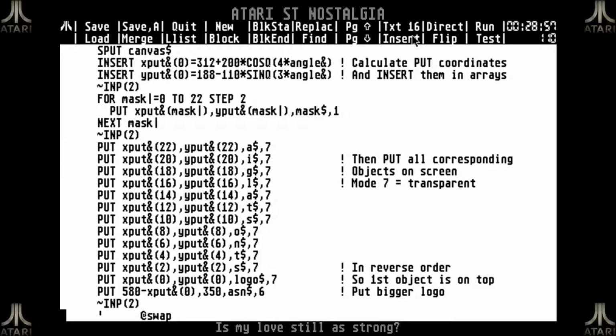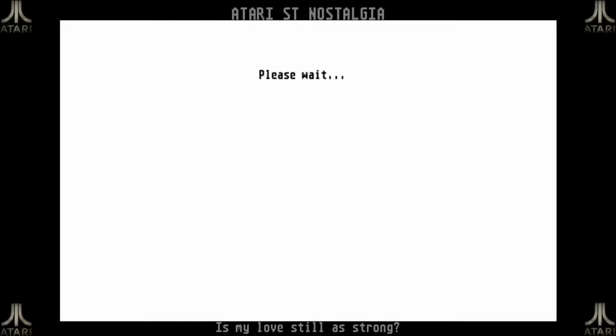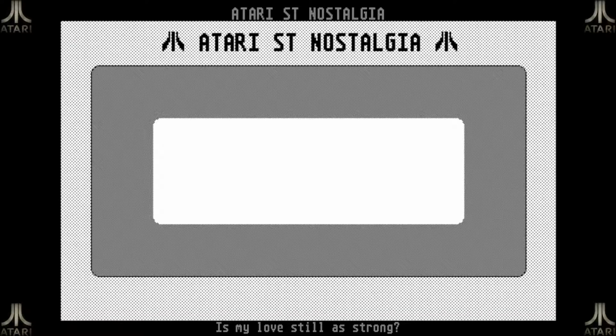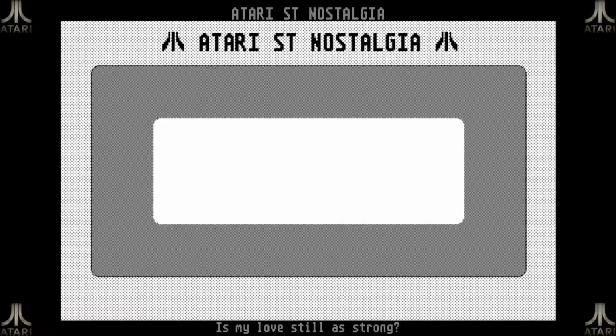And I'm doing it directly on screen without swapping and adding some key press, so we can see the process in action. But explaining by words is kind of difficult. As you can see, it puts the background and then it does a 3-step process, and I will just continue a little bit so it's visible a bit better. So here is the background that it put. Then it's putting all the mask sprites, and as you can see, the white diamond becomes white, and the background that was around it remains the same.